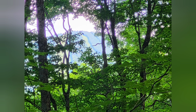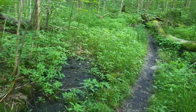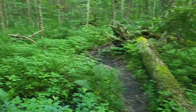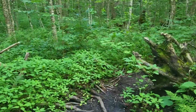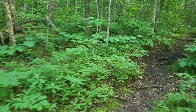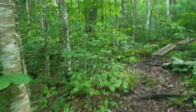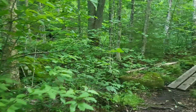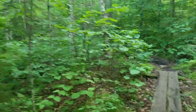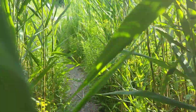So we are, as you can probably hear in the background, just about down to Route 4. And it's kind of strange because you've been up in the mountains, and like last night we heard fireworks, but other than that, you aren't hearing much of the quote-unquote real world. It's just an interesting transition from woods back to civilization, I guess. And we are about to pop out onto Route 4.